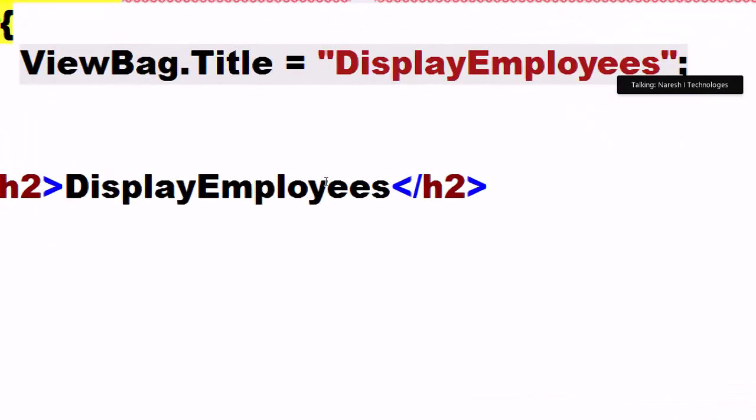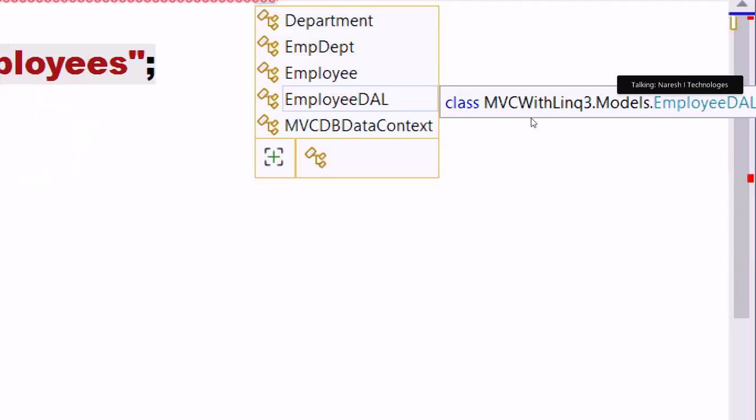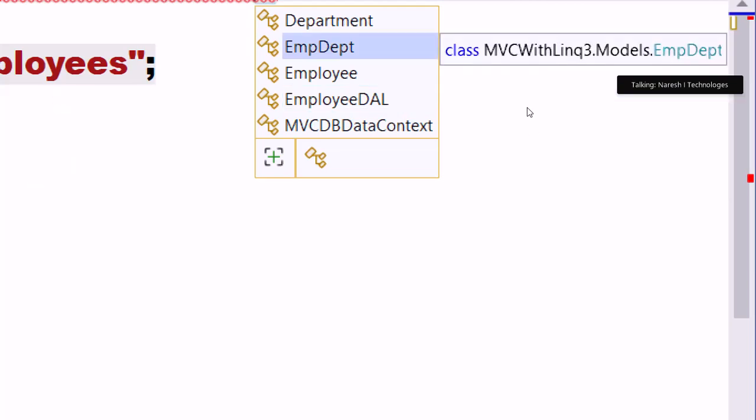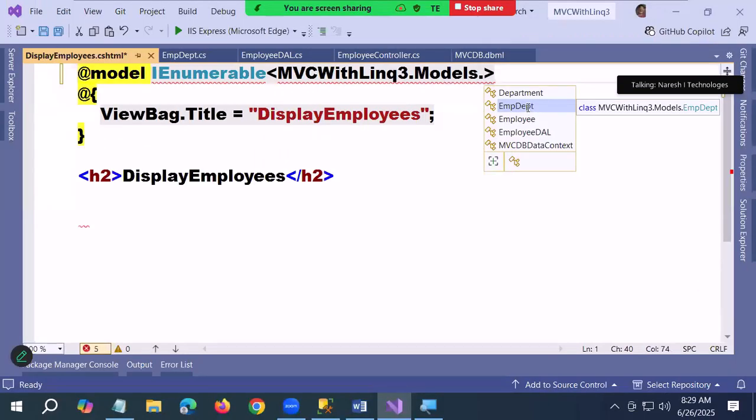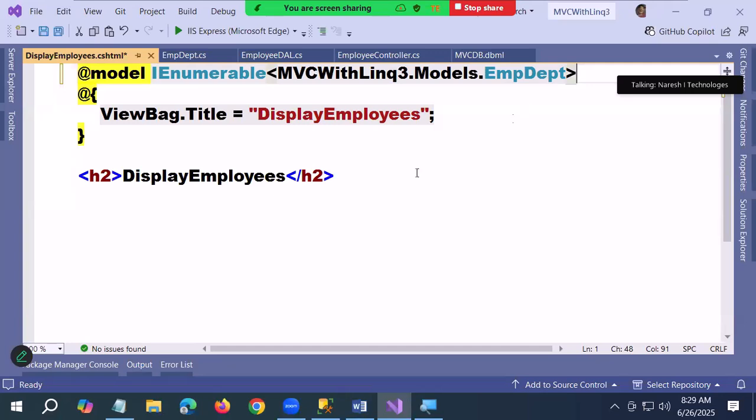See guys, it is showing you all the 3 classes. If I bind this one, you will get only columns of employee. If I bind this one, I'll get columns of department. If I bind this one, I'll get both the 2 things now. Understood? What next?